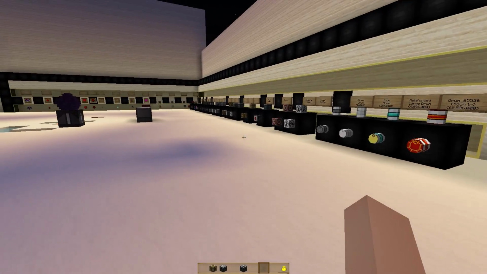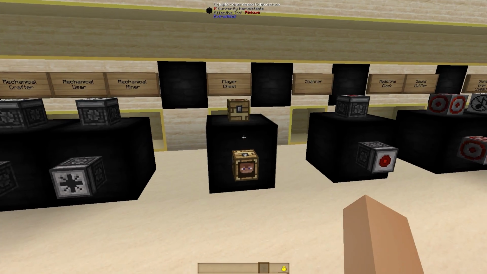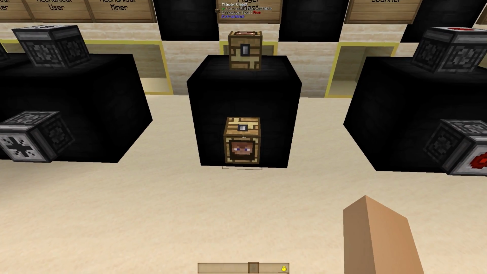So there's some basic stuff you can do with it, just to give you an idea of what they're for and what they do. So let us go back over here and continue on. A player chest. I like this block as well.